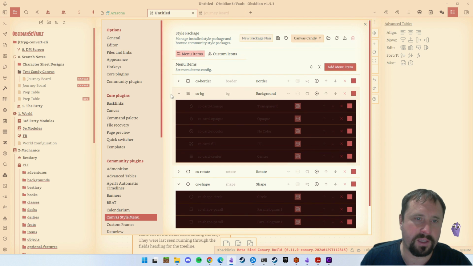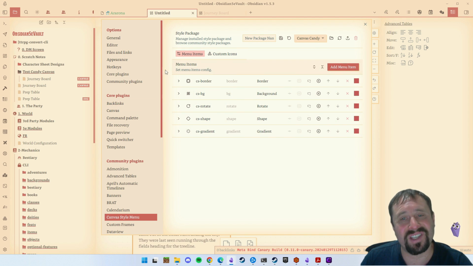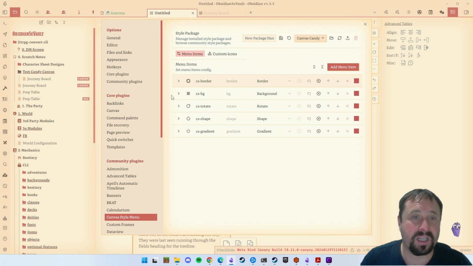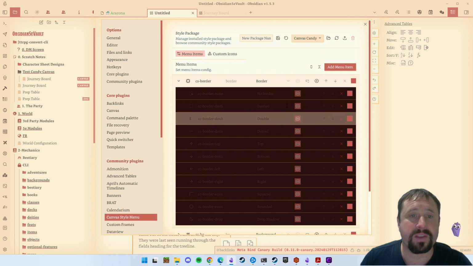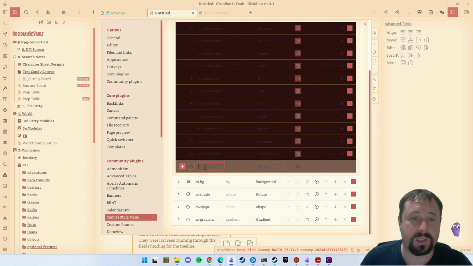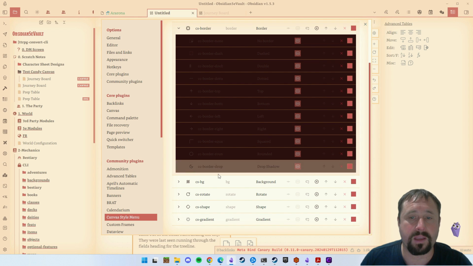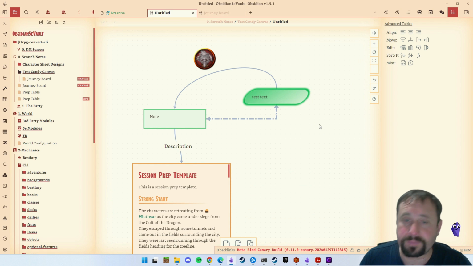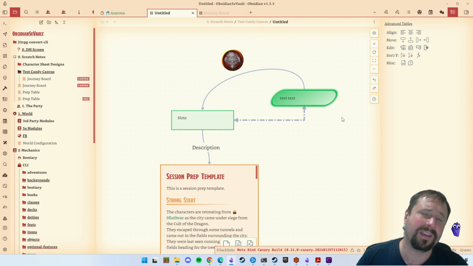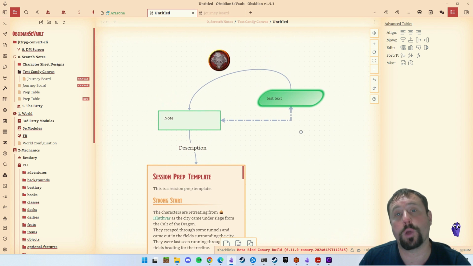Just the fact that you can come in here and create your own menus. You can add your own CSS to it, and that's a really good call out. You can add the CSS, then click plus, type the CSS class in here, give it a name and an icon. Using that, you can then add your own elements to it. I think together, these two complement each other really nicely, and they give us the functionality that this tool deserves.